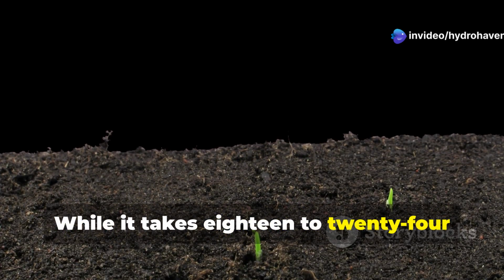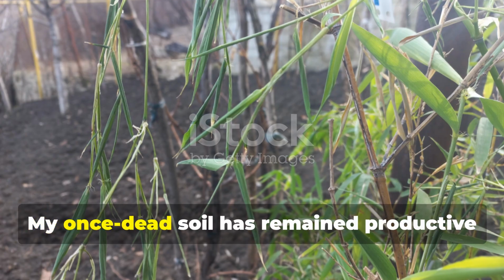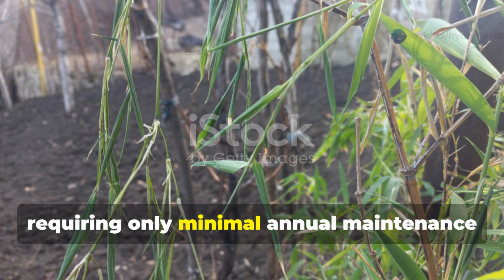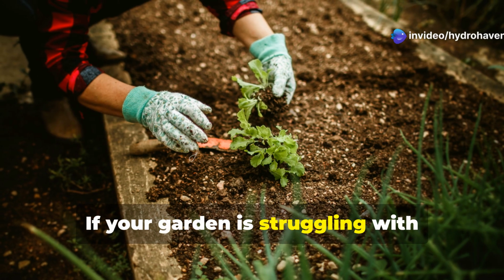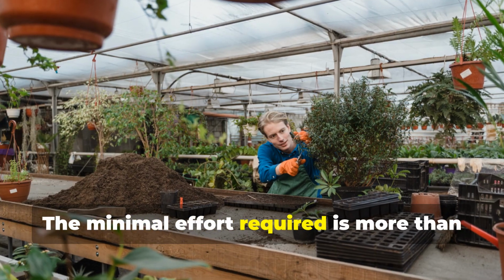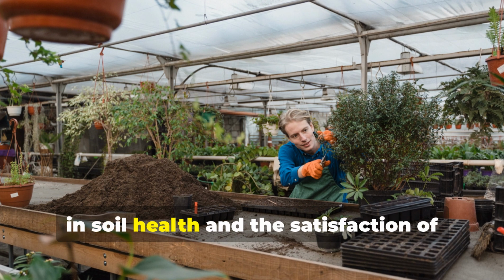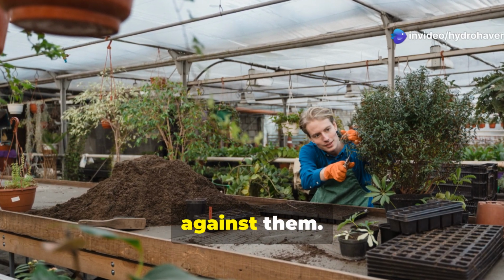While it takes 18 to 24 months to complete, the improvements are lasting rather than temporary. My once dead soil has remained productive for years after this treatment, requiring only minimal annual maintenance with light cover cropping during off-seasons. If your garden is struggling with lifeless soil, give this Amish method a try. The minimal effort required is more than compensated by the permanent improvement in soil health and the satisfaction of working with natural processes rather than against them.